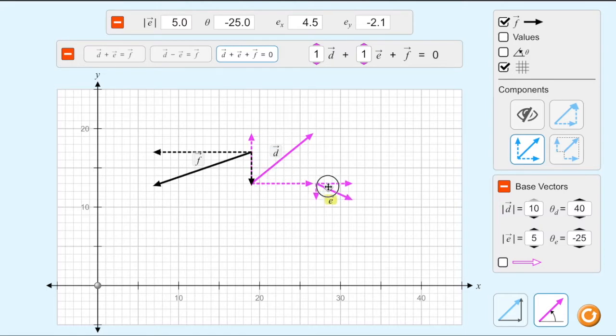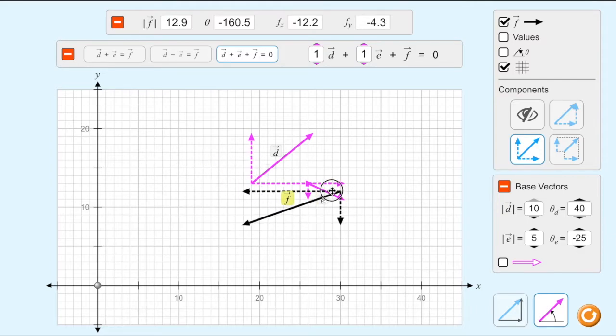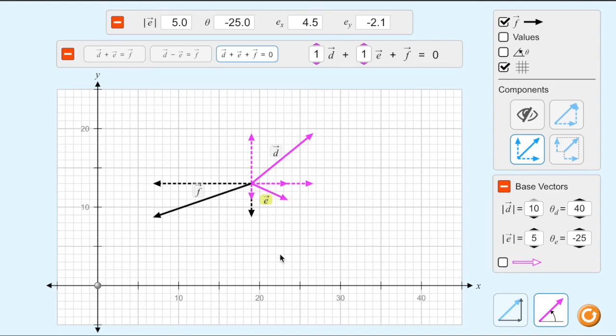I can take my x's and line those up face to face, and I can see that my F vector is also equal. There we go. And then I can put all of these at the same point, and I can see this is what that balance would look like. If I turn this off, I can see that balance there. And so this is going to be when D, E, and F all go together to be 0. And if I want to look at any of these, I can see my components here.